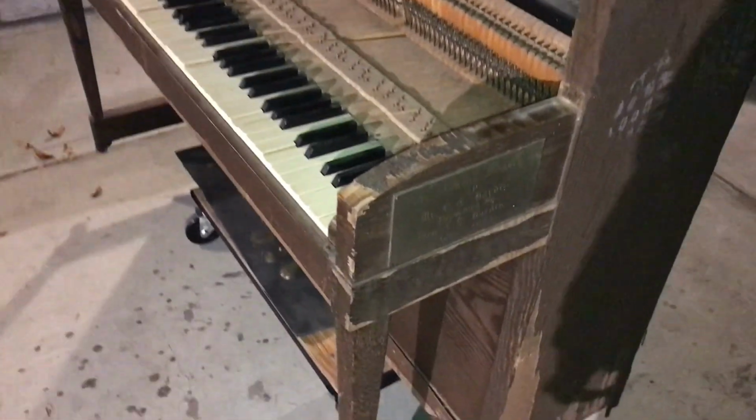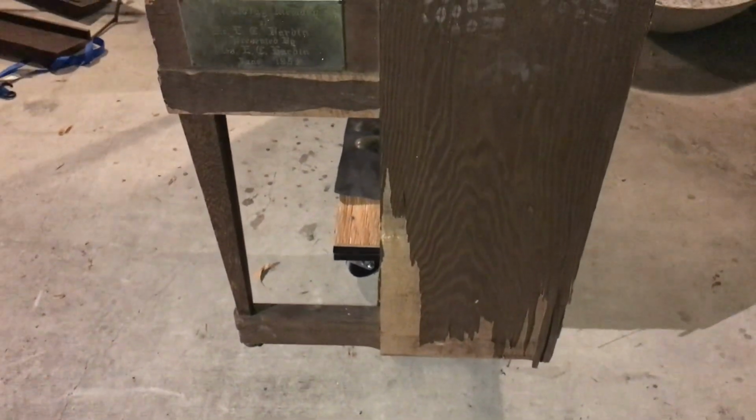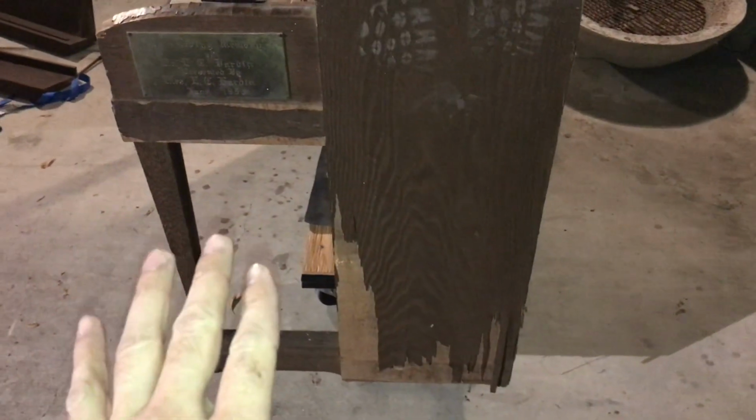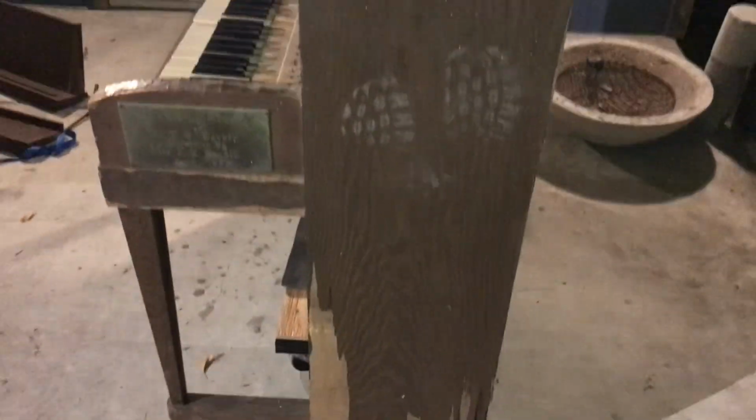So it's just got a lot of veneer damage. I mean, once it starts, it's like anything can catch it and keep doing it. Probably going to replace a little, so even when I do the paint job, it's all going to be level. But we'll see once I get into it. As I'd mentioned a bit earlier on the sides, I didn't end up replacing veneer. I just left it off because it was very easy for me to smooth out and resurface the wood that was underneath and get it ready for paint.